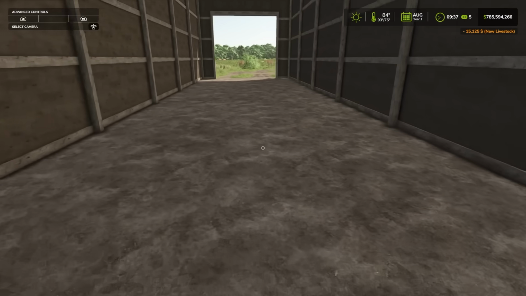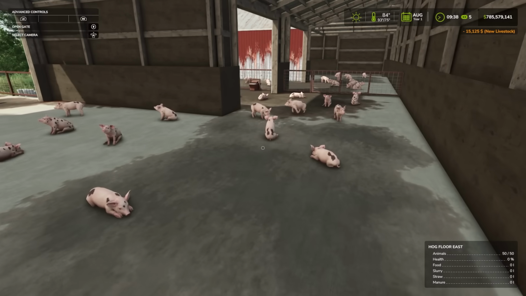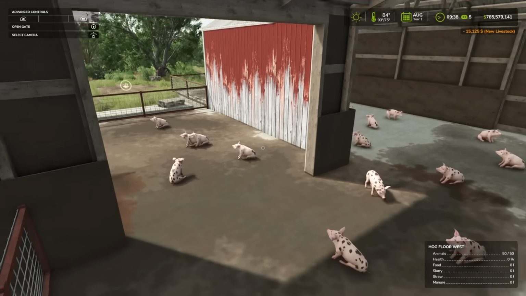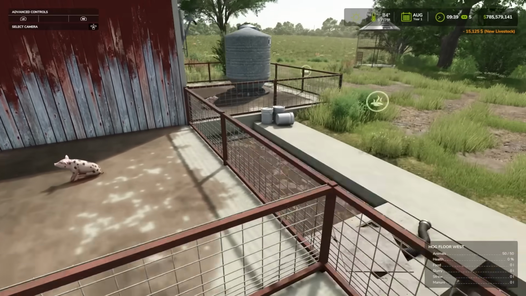So you can buy, I think, 50 per side. So it's two different barns right here. So you got this side and then you got that side, which I kind of like, the way that looks. It looks a lot easier like that.